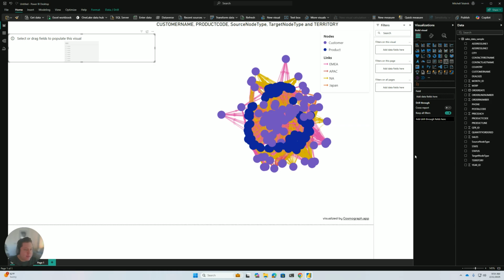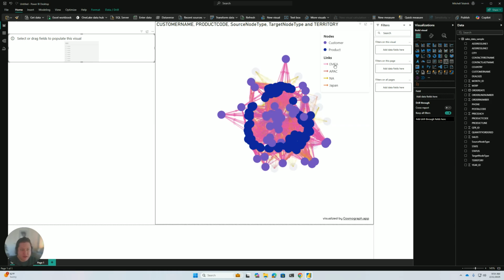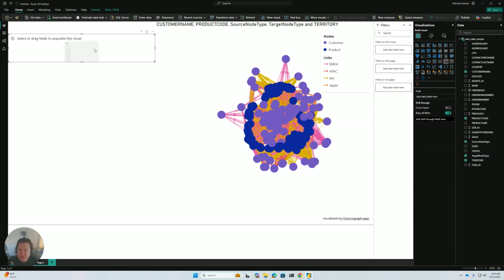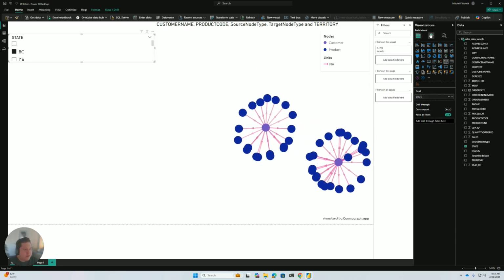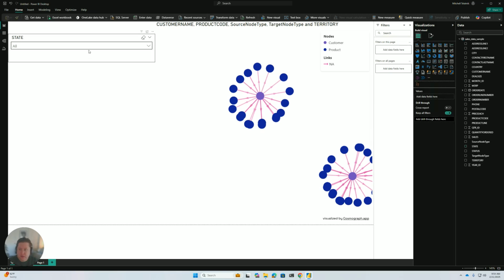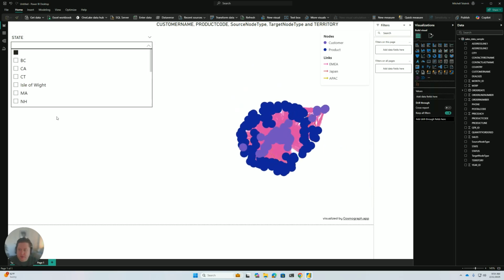We could slice our links like this, boom. Maybe actually state might be interesting. So let's take the slicer, put our state on there, and I'm going to do a drop down. And we'll select all states.